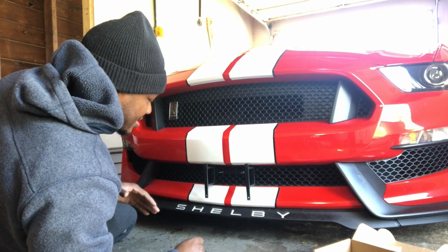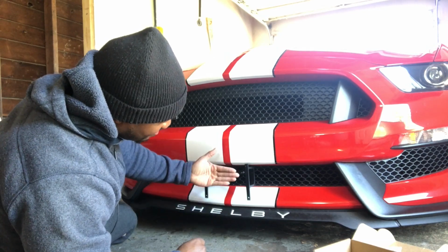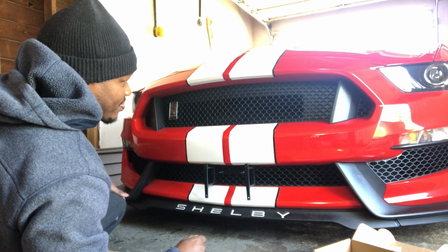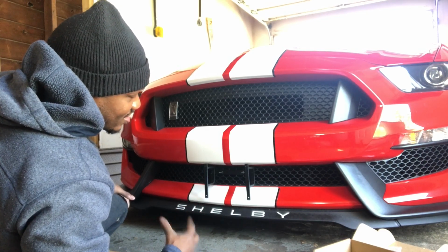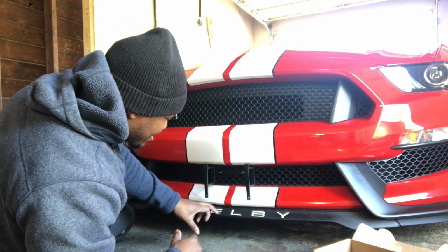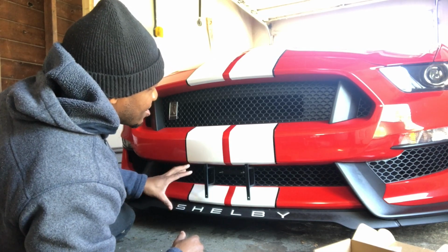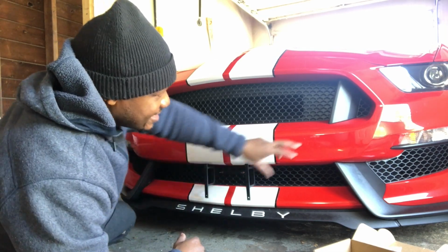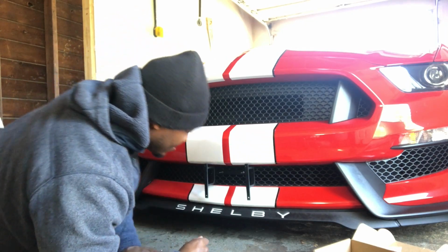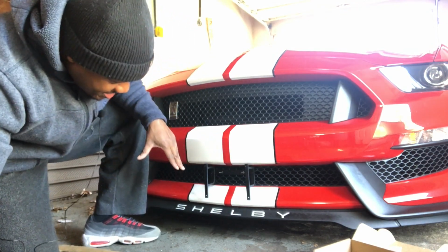And I've seen others on the internet. There are ones that come underneath here, cover the front, and stick up like this, and it covers your whole Shelby. You know, it defeats the purpose of a nice front bumper like I have. These Shelbys, man, they look so good from the front. They look so mean and aggressive. And I didn't want anything to really disrupt the look and beauty of this front end. That's why I had the license plate over here, because I just didn't want to disrupt all this sexiness that was going on there.